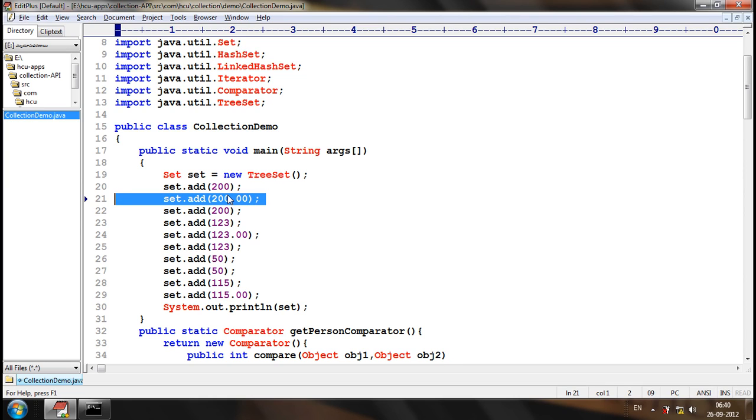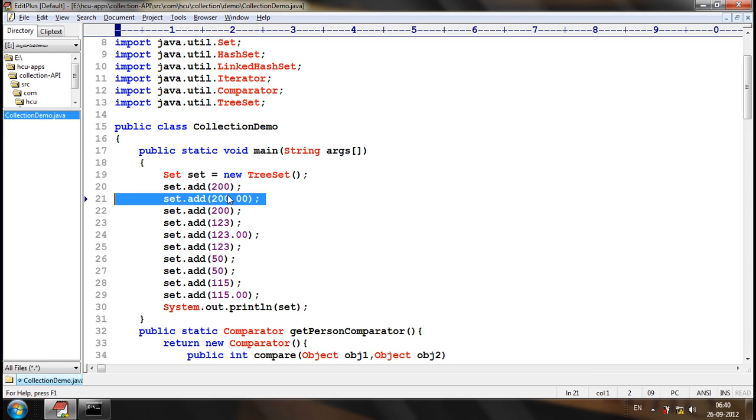Okay, why a ClassCastException occurs, some of the interviewers will be asking. Just because 200 is there, which is an integer wrapper class object, and 200.00 is there, which is a double wrapper class object. If the object is supposed to be compared, then the object should be typecasted into the corresponding type.